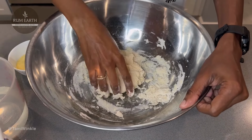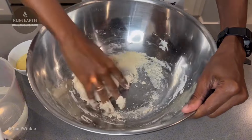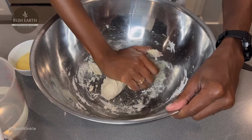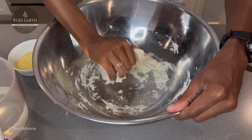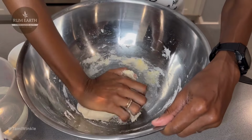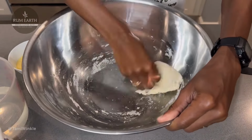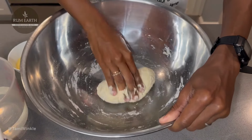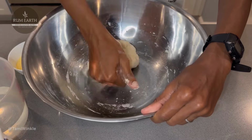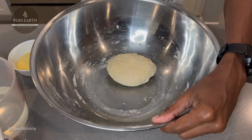So all this other loose flour, that's what you do. Bring it around to get up all the other loose flour. Once you do that, sink, fold, sink. Keep doing that until you have that motion. You can speed it up. Fold, sink, fold, sink. And all the other loose flour and cornmeal, bring it around, fold, sink, fold, and sink.